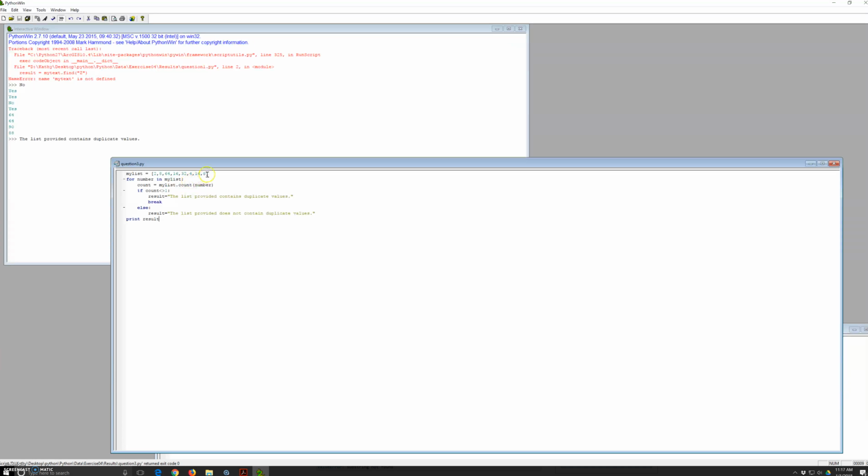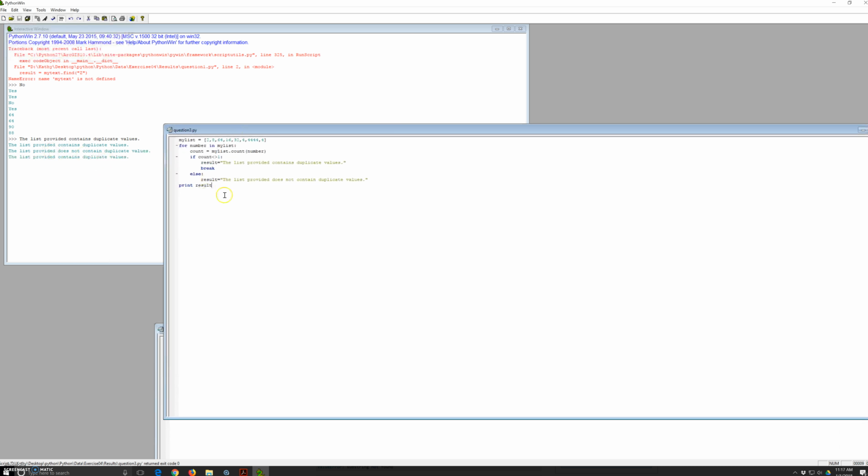And if I delete 8 and save again and run and click OK, the list provided still contains duplicate values because we do have a 16. I delete 16 and run it again. The list does not contain duplicate values. Now I have 4, 4, 4, and then another 4 again. Save and run again, and it says it has duplicate numbers.